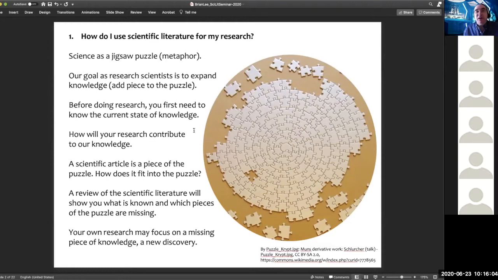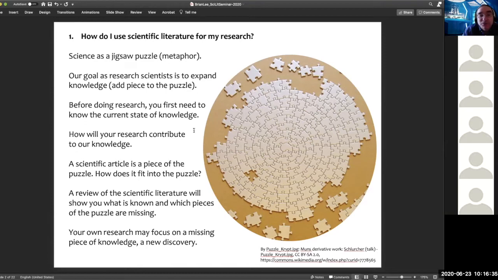Okay, so a little bit of background for why we're doing this. I'm going to use the metaphor of science as a jigsaw puzzle. What is science? Science is kind of trying to organize knowledge. And that means that we're trying to know everything that can be known, which means that there are some things that we don't know.